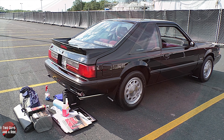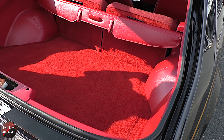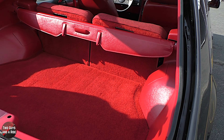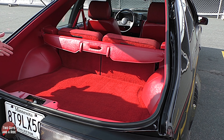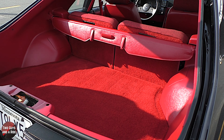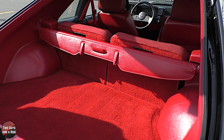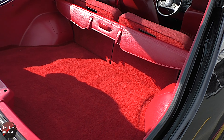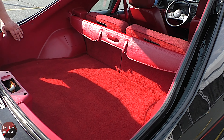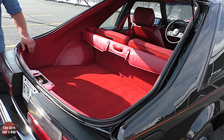Can we look in the trunk? Absolutely. This is interesting — it's kind of like a walk back in time, but you have folding seats. The seats fold flat so you can actually use the rear area as a luggage area. On the convertible that was taken out because of the convertible top mechanism — that's where it would go. The convertible is more of a coupe style, so they actually had a trunk rather than a hatch. You could probably fit two almost full-size suitcases in there, and then if you fold the seats forward that is pretty good storage.